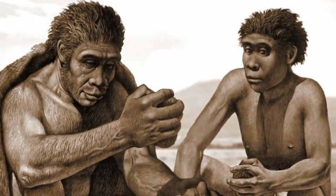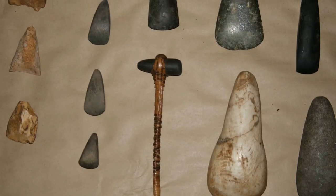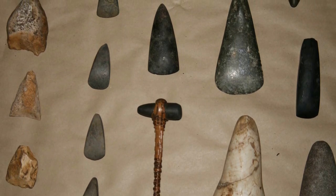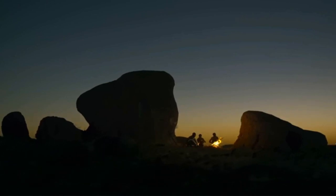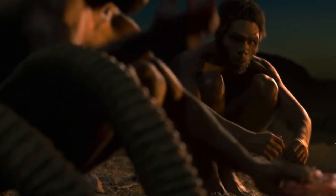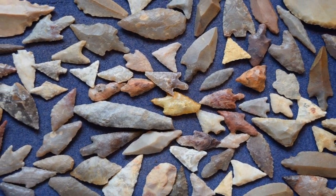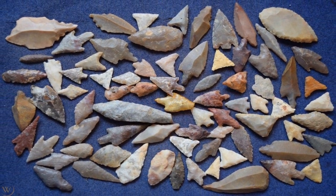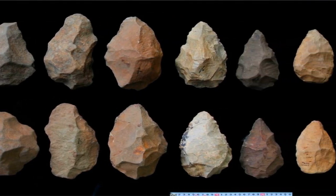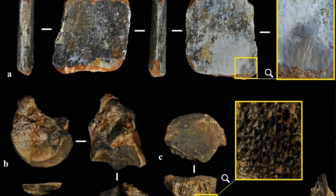Coming to their tools and way of living — while nomadic, they are thought to have stayed in an area for at least short periods of time. They were thought to have used large stone tools including hand axes, cleavers, and picks. Microscopic examination has shown their tools were mainly used on meat, bone, animal hides, and wood. Homo ergaster appears to have used more diverse and sophisticated stone tools than its predecessor, refining the inherited Oldowan and developing the first Acheulean bifacial axes.